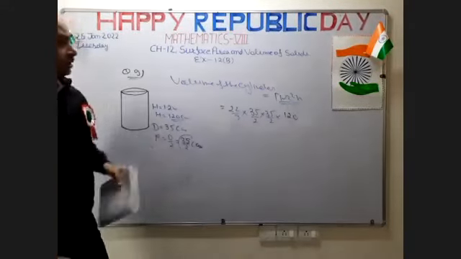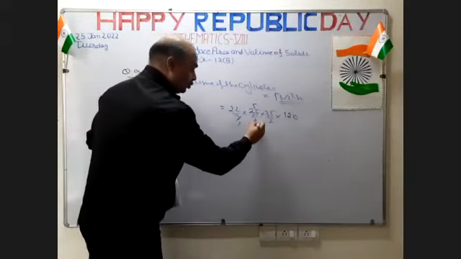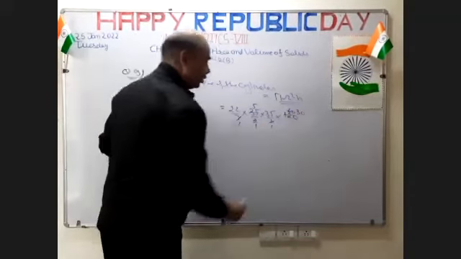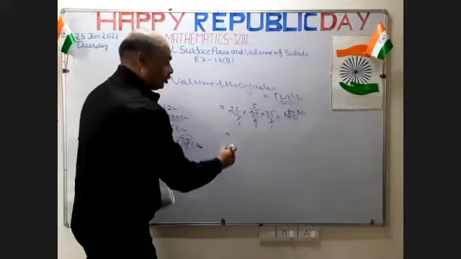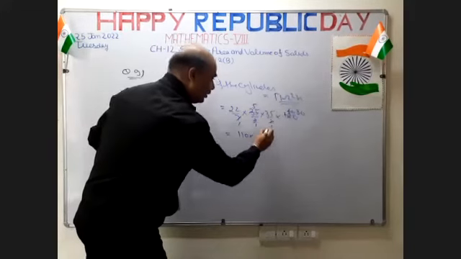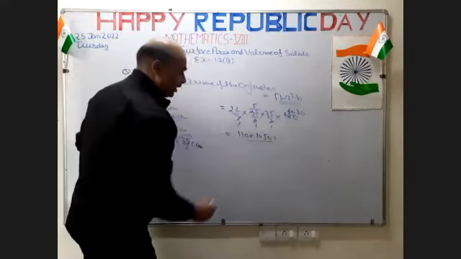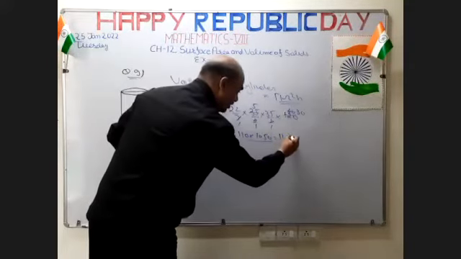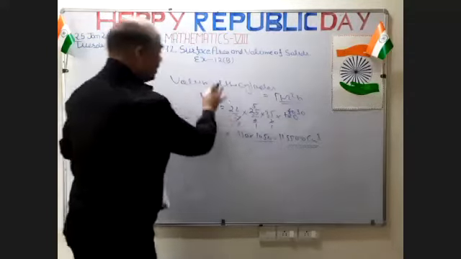Okay, now solve this. See, 7 1s are 7, 7 5s are 35. Now 2 1s are 2, 2 6s are 12. Again 2 1s are 2, 2 3s are 6. Now multiply all these terms. 22 into 5 going to be 110, and 3 5s are 15, 3 3s are 9, and 10 and 0. Now multiply these two terms and tell what value is there. So it's going to be 11 1s are 11, 11 5s are 55, and 00 centimeter cube. So this is the volume of the cylinder.